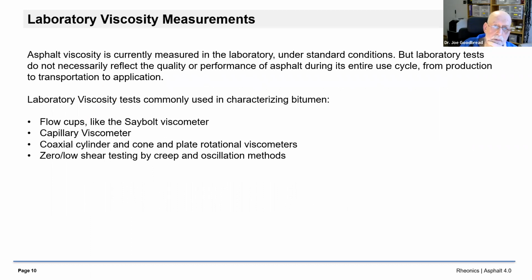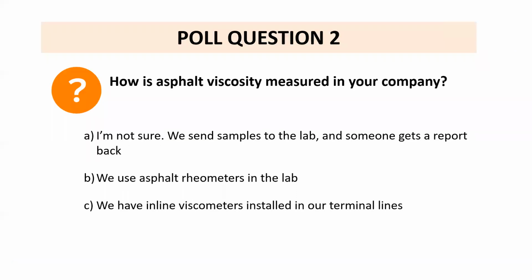Okay, so let's move on to looking at some of the traditional laboratory methods. Joe, I just thought that poll was very interesting and something to highlight: the majority, 84%, actually voted that they send a sample to the lab and get a report back. And this is in line with what we have seen as well. Actually, the last one, which is 0%, no inline viscometer, is exactly also something that we have seen often.